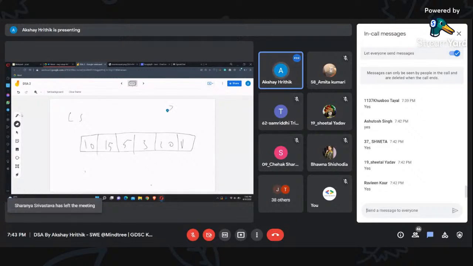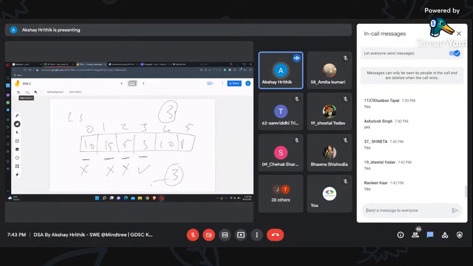I check the first element: is 10 equal to 3? It is not. I move to 15. Is it equal to 3? It is not. Here it is equal. The indices are 0, 1, 2, 3, 4, and 5, so I'm just going to return this third index. So this is a linear search.